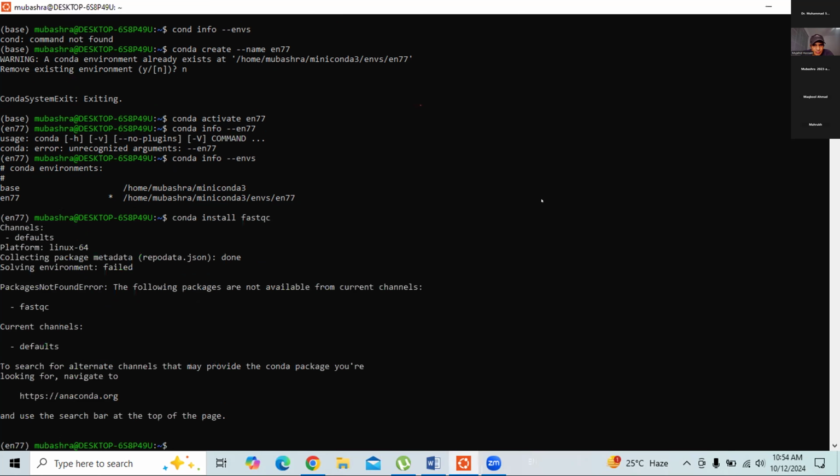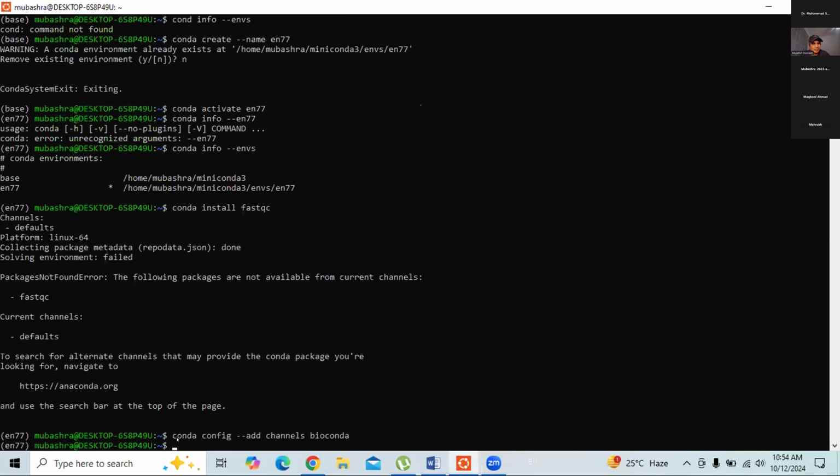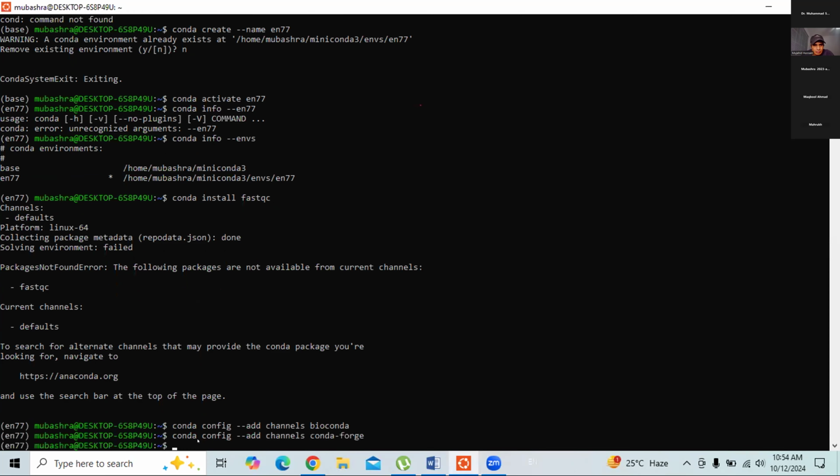I have to run these commands one by one. Yes, to add channels to your Conda environment, so it can recognize and retrieve packages from the internet.